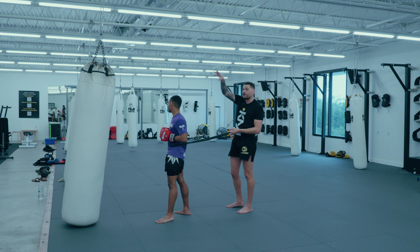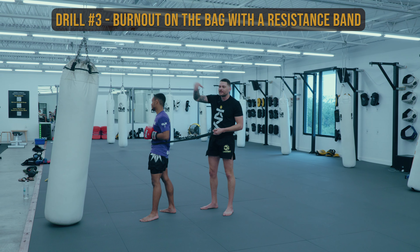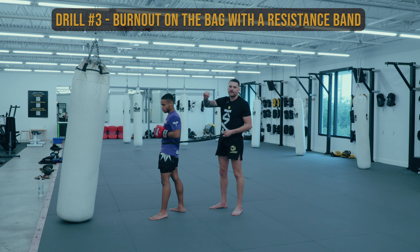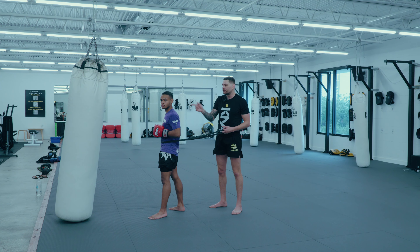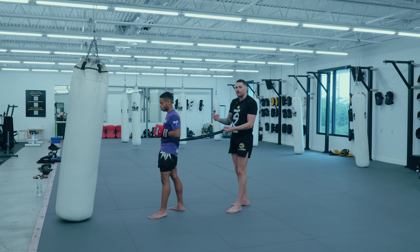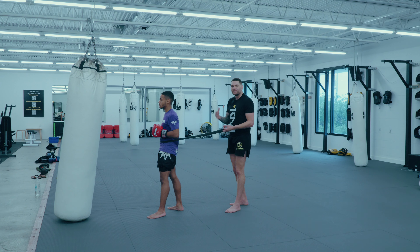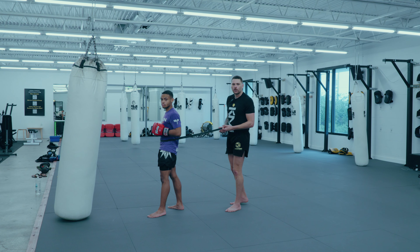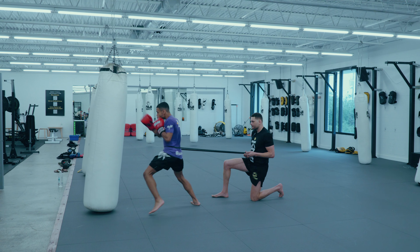This third drill ties the two together — both boxing and kicking will be done here on the pads. I'll cater the combination to something Stevie is working towards in a fight, something he's good at. He's going to do this as a burnout for a three-minute round, hitting the combination as fast and as hard as he can and trying to maintain that for the full three minutes. He's going to go jab, cross, hook with a low kick — max effort, max pace. I'm using a resistance band offering about 20% resistance, just enough to get his hips firing harder so that in a fight or sparring, his hips feel a little more free and his combinations can flow.